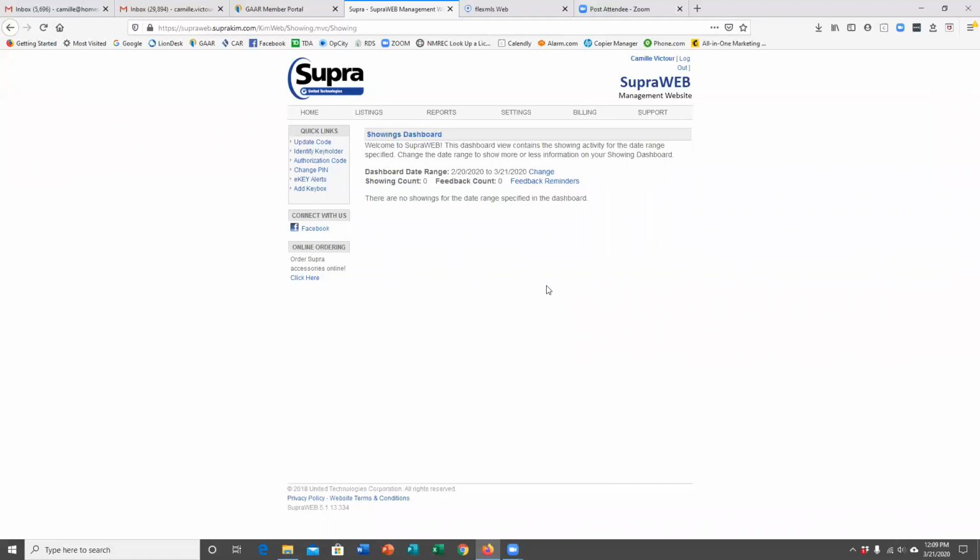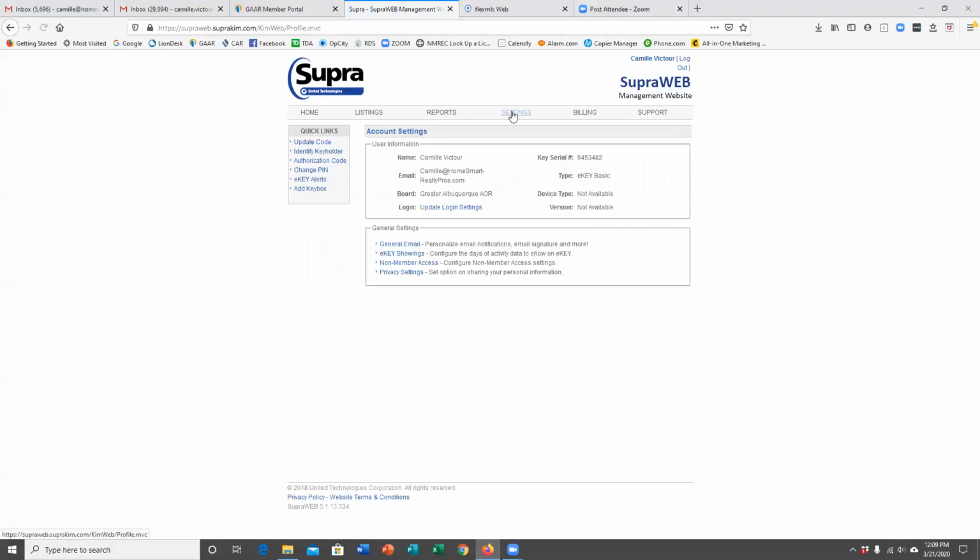I'm kind of ending that section because we're out of time. It's 12:09. I want to be respectful of your time. Go in here and set yourself up in settings to set your information up and personalize things here. You don't need to worry about adding and deleting key boxes because, well, I should say the Albuquerque board people don't. I don't know. Martin, does the board in Santa Fe give you a lockbox? No, you have to buy your own.